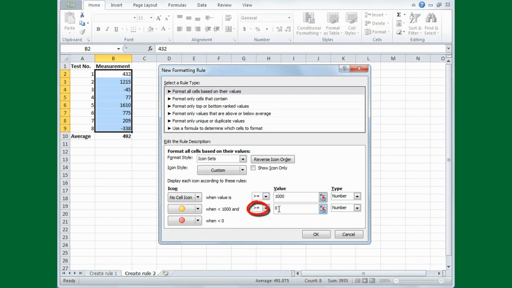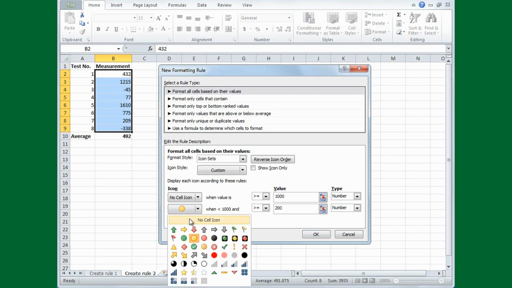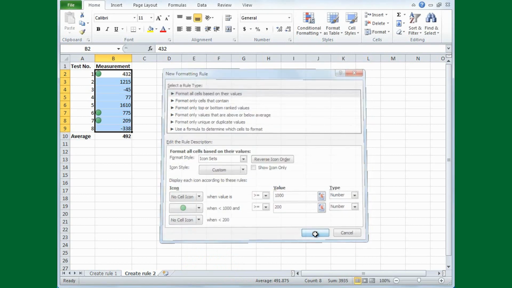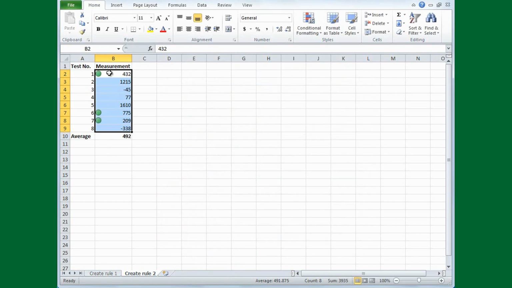Then, for figures that are greater than or equal to 200, instead of this yellow icon, I want to see a green icon, so I click and select the green icon. And then for values less than 200, I don't want to see an icon, so I'll click the arrow and select No Cell Icon. Then I'll click OK, and here's what we have, an icon next to 432 and 775 and 209. There are many types of rules that you can create just to have some fun and experiment.